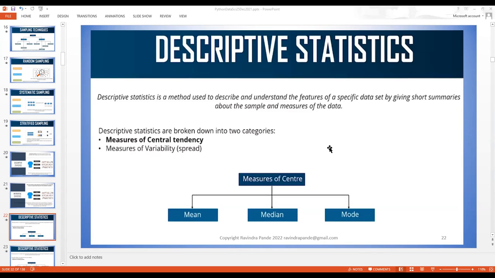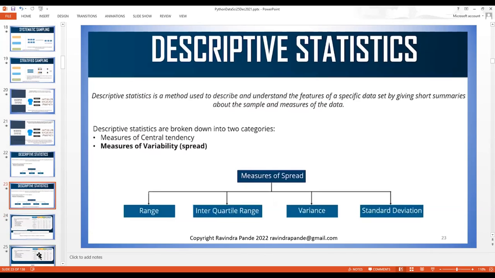In variability spread, we have some different formulas. These three are really simple and easy to understand. Let's first start with the simplest one, and then venture into the difficult ones. Okay, let's go step by step. In measure of spread, we have range, interquartile range, variance, and standard deviation. All these different statistical categories are simple enough if you understand them once and for all, there'll be no confusion and nobody can confuse you.